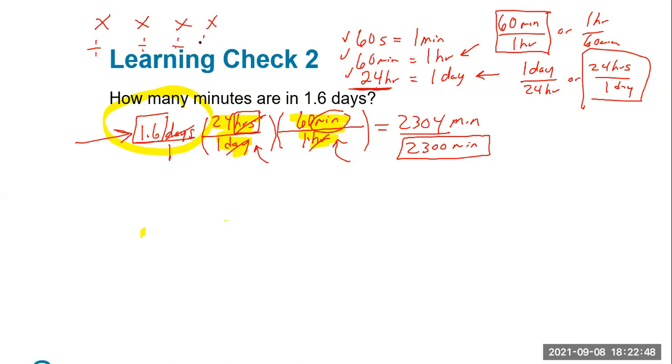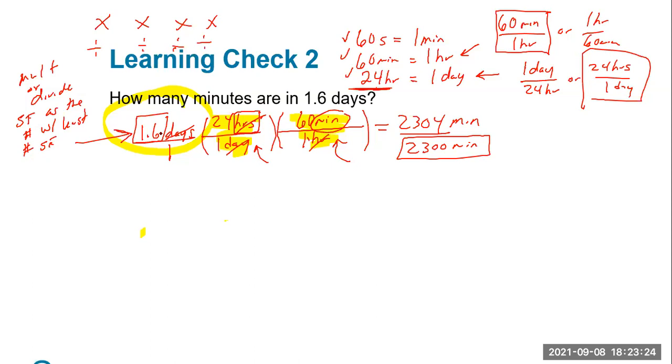And if you remember the other day when we talked about doing calculations with significant figures, when you multiply or divide, your answer should have the same number of significant figures as the number with the least number of sig figs. So in conversion problems set up as dimensional analysis, the only math operation you're doing is multiplying and dividing. And that means we're looking for whichever value has the lowest number of significant figures.